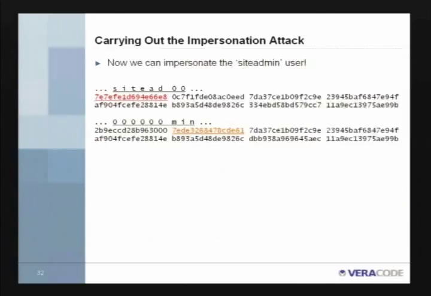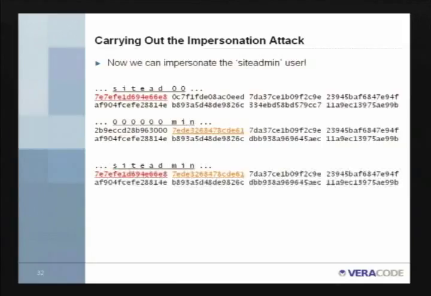So now we can impersonate that user theoretically by combining those two blocks that form the username, and just using the remainder of the token. I think we just picked the remainder of the token from one of those other blocks because we didn't think that it mattered. And lo and behold, it didn't matter. You change your cookie to this value, base64 encode it back to its original form, of course, and then you're able to access the application as that user.